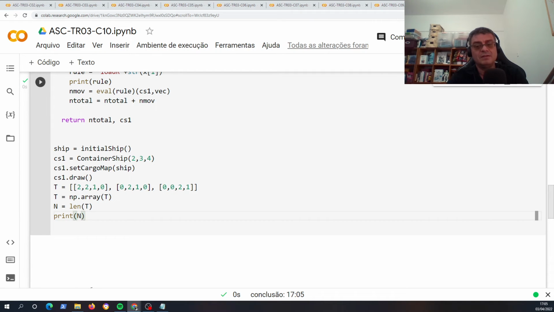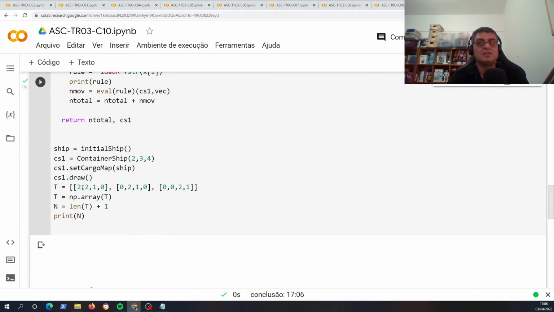We can define the number of columns as the number of ports to go: port 2, port 3, port 4. So we can sum. We have 4 ports to go to, because the first line is not exactly the first port.